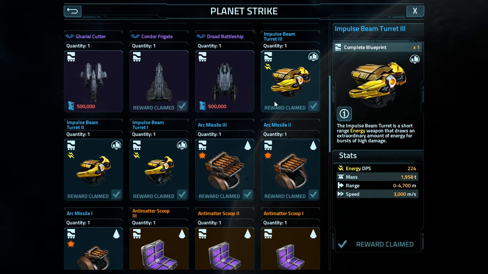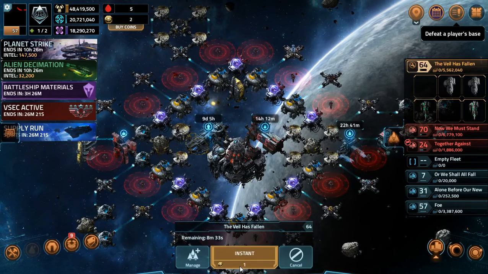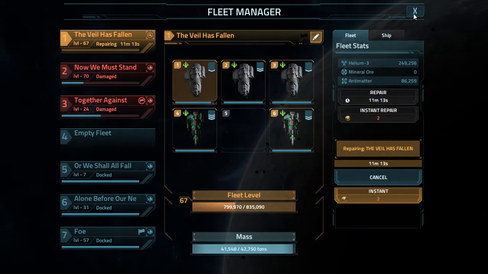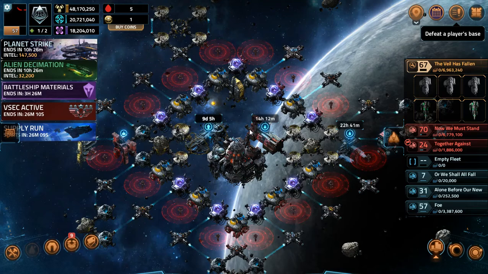The impulse beam turret, it'd be a step up unless you have the tachyon. Dark missile for your ships. Oh, come on, guys. That damage and that weight. It has built-in shield bypass. We also have projectile weapons with built-in shield bypass that we can farm. Fleet repair completed. In all honesty, the game needs a lot of tweaking. Lots and lots.